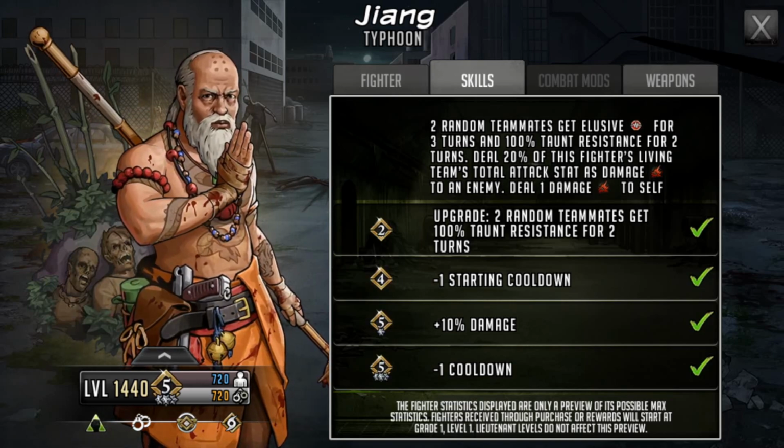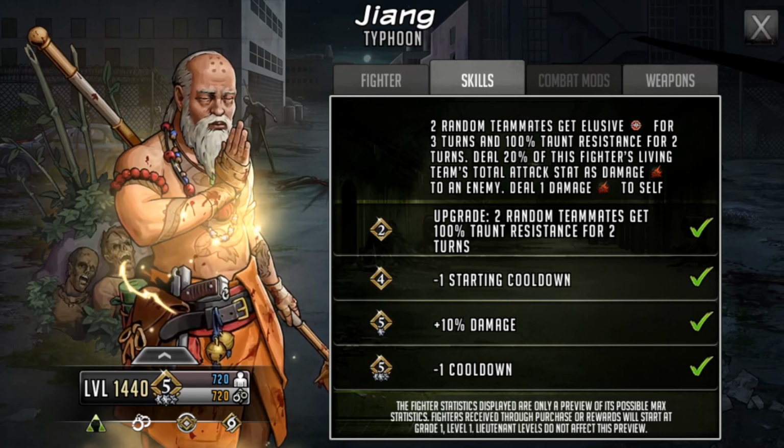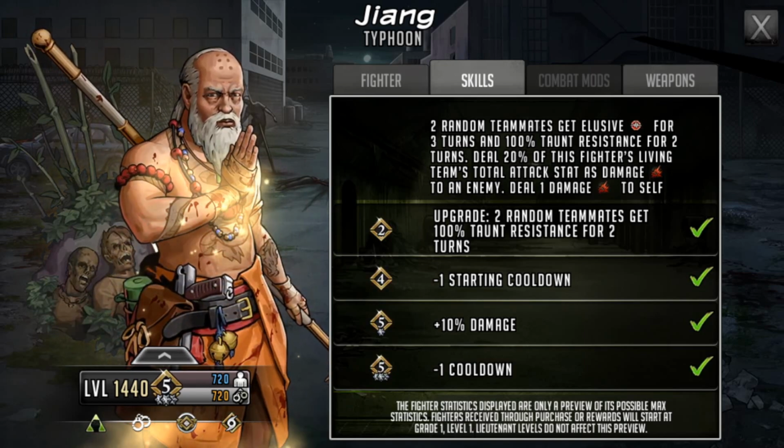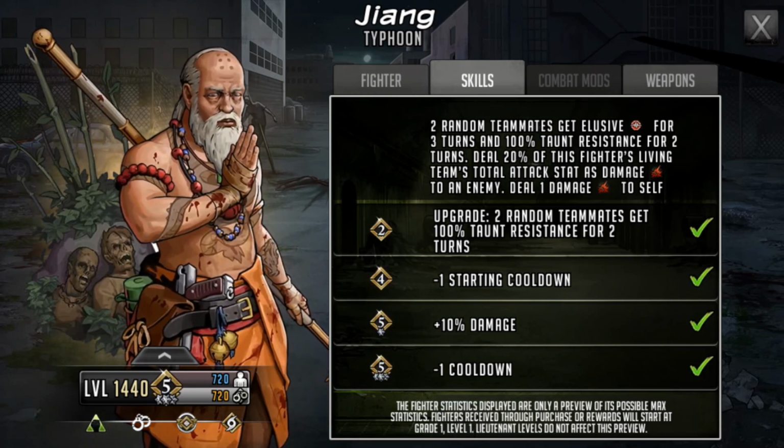The elusive and the taunt resistance are nice little bonuses on top. Those will be applied every single turn. So you could have 3, 4, or even your entire team with elusive at some points, which would be actually kind of hilarious.